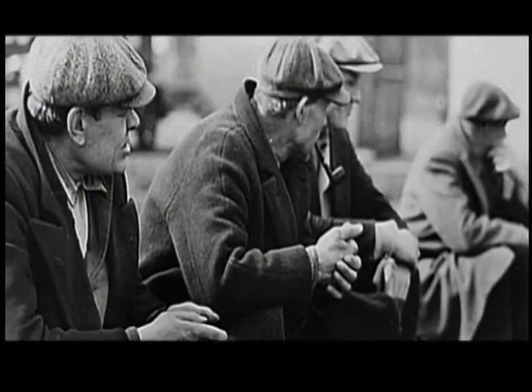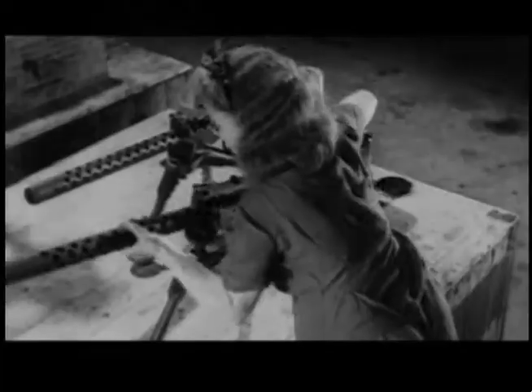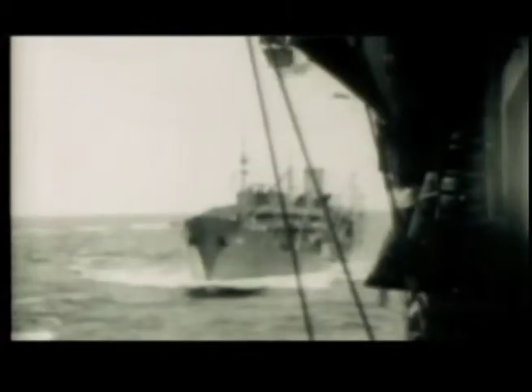After World War I, the Navy continued to perfect the technique, primarily developing better methods of refueling destroyers at sea. During the Great Depression, Congress appropriated funds to subsidize the building of 12 tankers. At the end of the 1930s, a Pacific war was clearly on the horizon. When war came, we were very fortunate that these 12 tankers were available and were immediately converted for Navy use, so that when Pearl Harbor occurred on December 7th, the United States had already perfected the means of refueling its aircraft carriers and was converting these 12 tankers into fleet oilers. In the first six months of the war, the Navy was able to supply modern tankers to escort these carriers as they roamed the Pacific, striking back at the Japanese fleet.